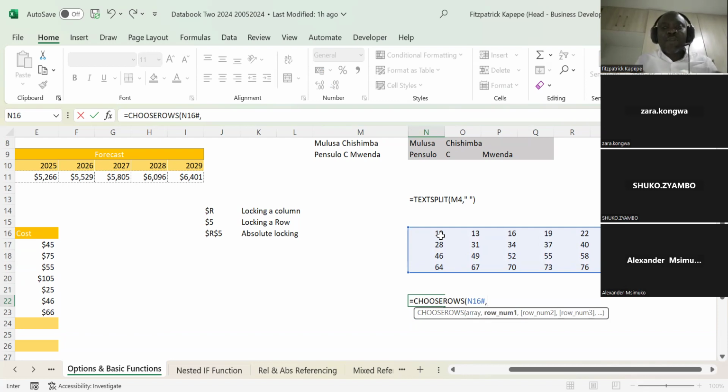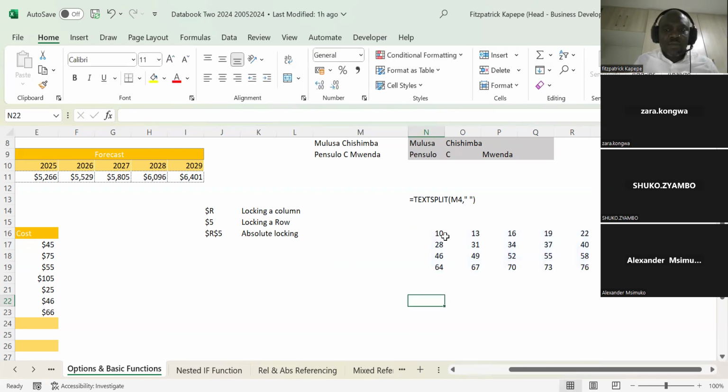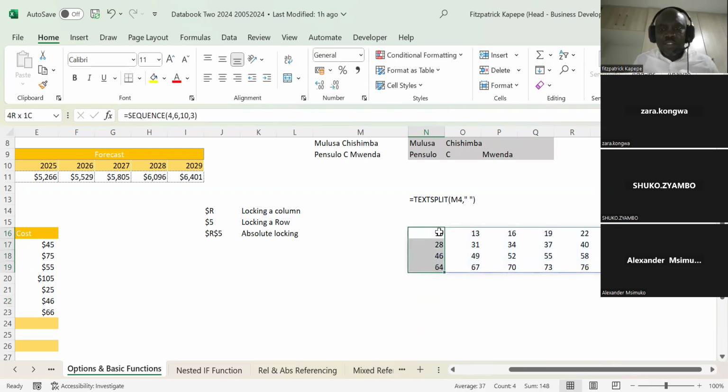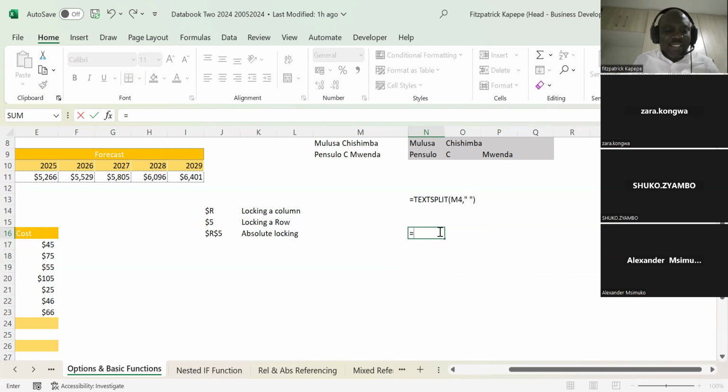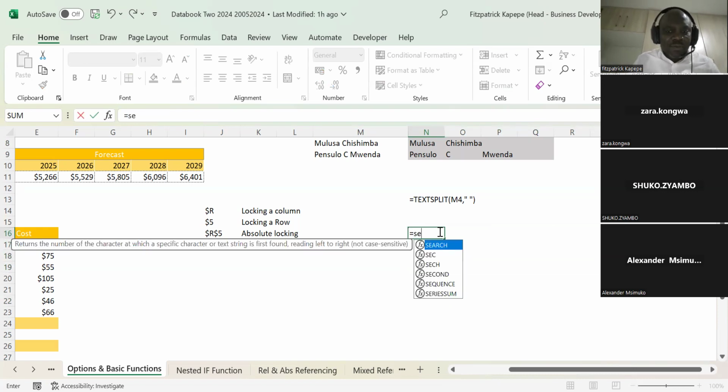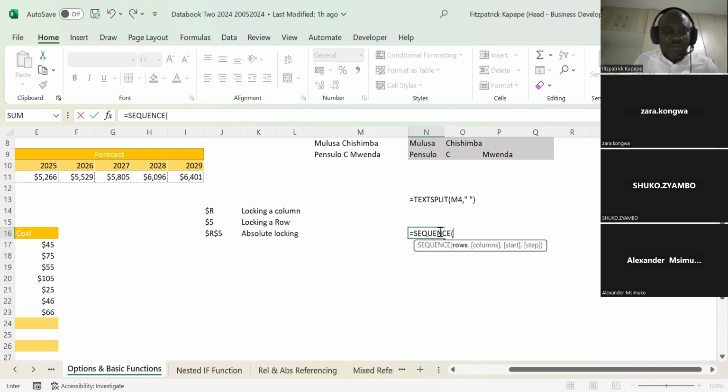I think I missed you a bit on how you generated the table. Let me just remove this. We are using dynamic arrays, guys. So it's a SEQUENCE. Which rows do we want to pick?